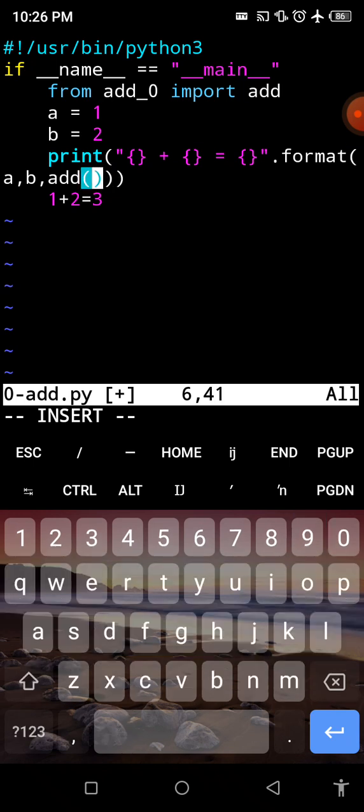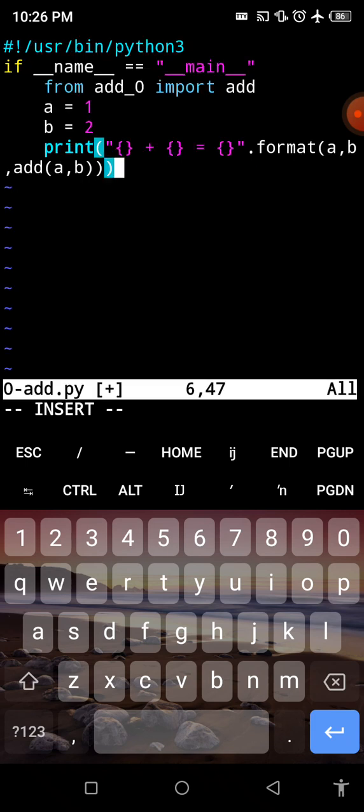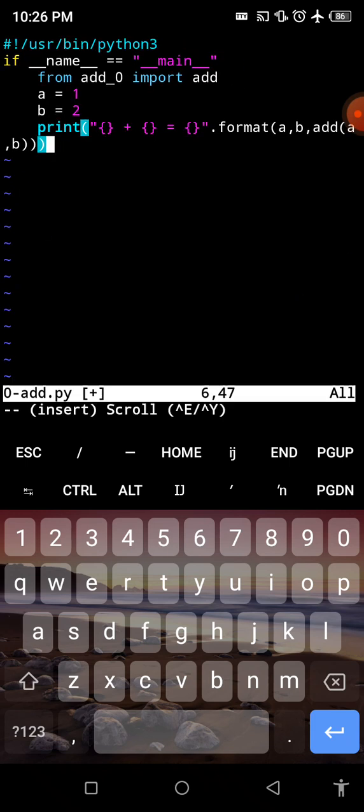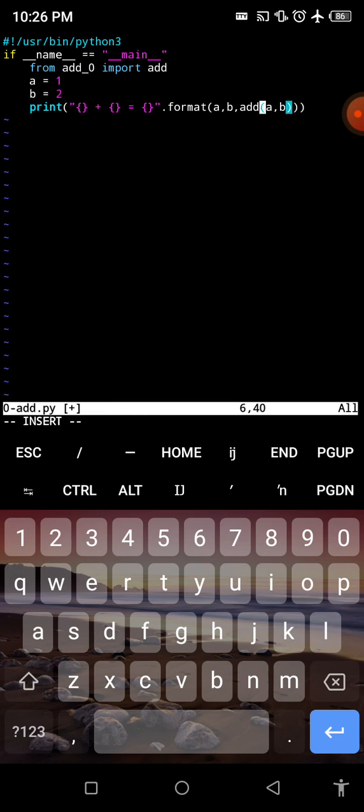Instead of putting 1 and 2 inside there, because a is already 1 and b is already 2, we can still pass a and b in as our parameters. So we don't need this, so I'm going to get rid of this. You can see how this is arranged. So you take note of that.